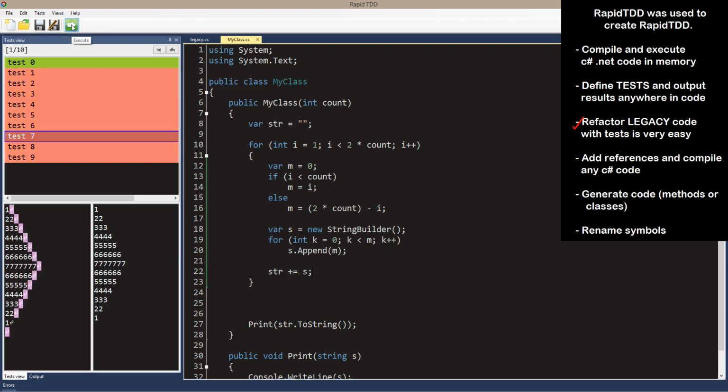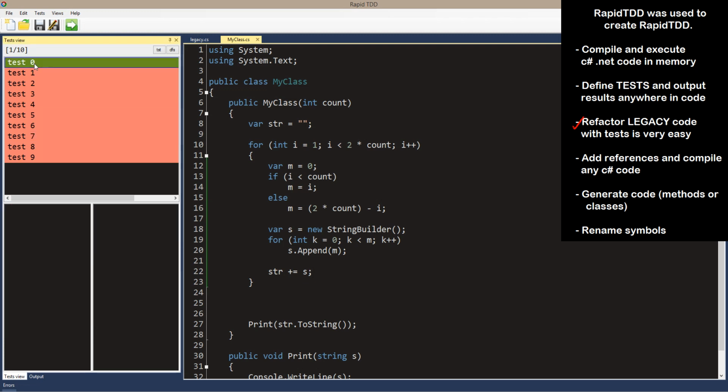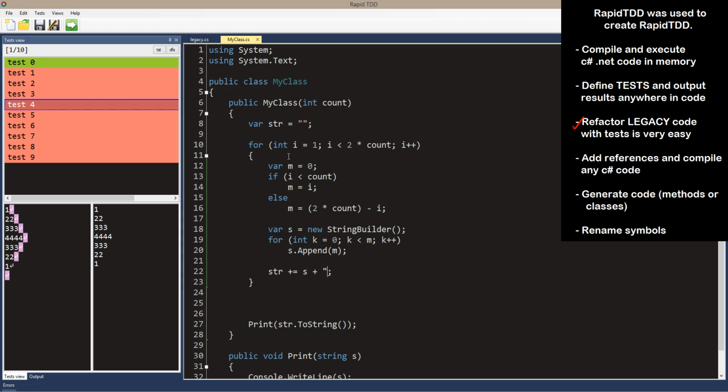Oh, I see that this first 0 is passed because nothing is here, but here I didn't have return. So let's add that. Run, and tests pass. Nice.